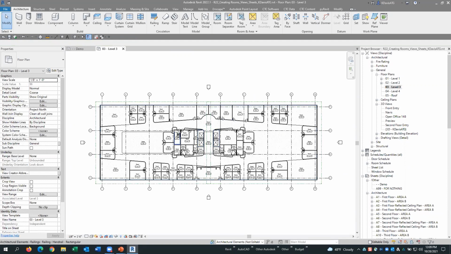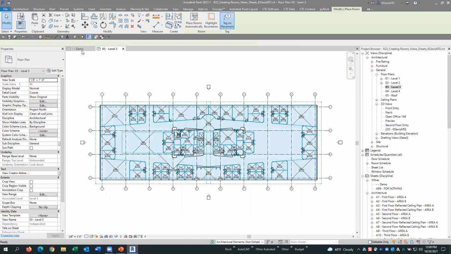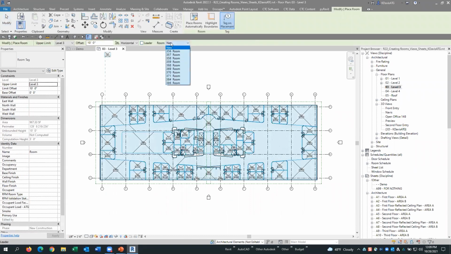All right. So again, when I go into the room command and go to the drop down, I can place a room that I've already predefined. So if I have a need of an electrical room or mechanical room, or in this case, an elevator room, if I have a room specified already, I can go ahead and specify that and then place it in the model. This makes it easy to predefine those in your template or have it predefined for a particular project, and then you just come through and place them.